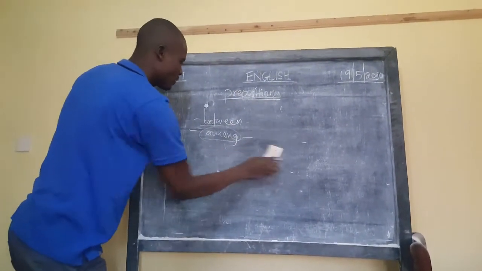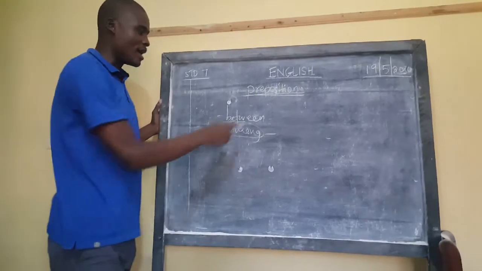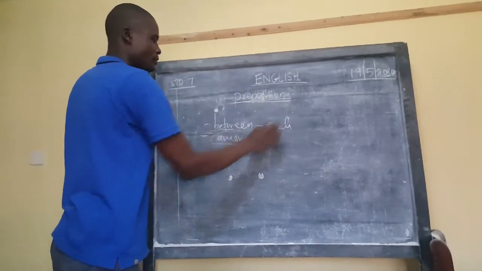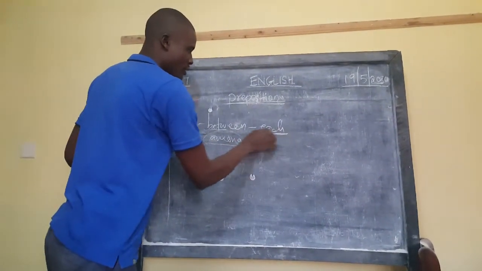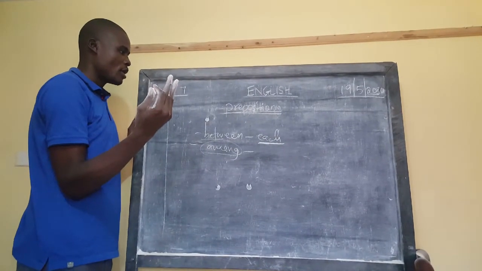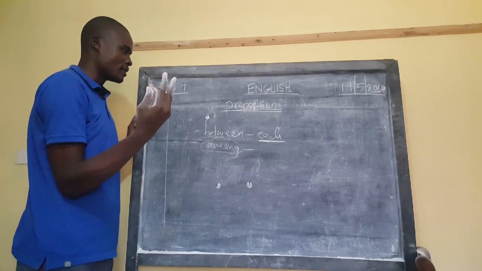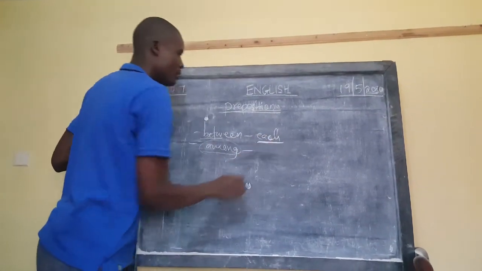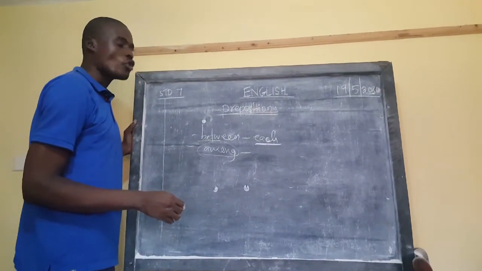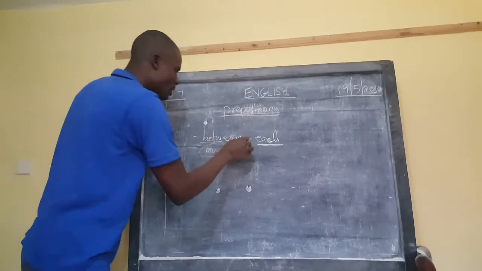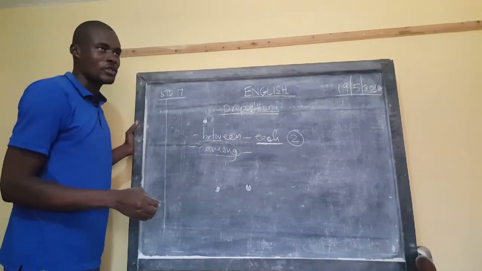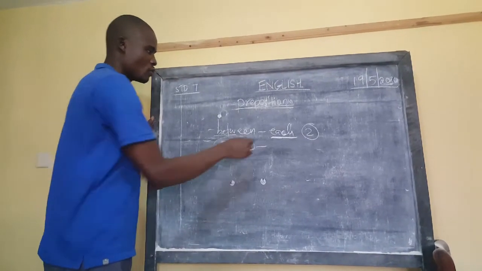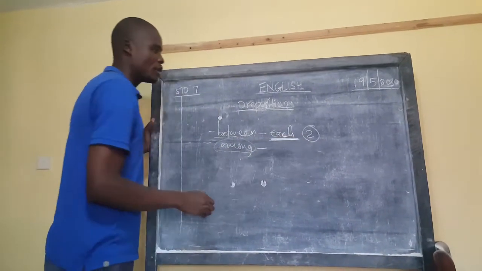Just before I get out of this area, there is something most learners have a problem with. We have the word each. Each is normally used to show two characters. Each of them washed their hands. Meaning, we're talking about two people, two characters. So, learner, mark that. The word each there is normally used to show only two things.